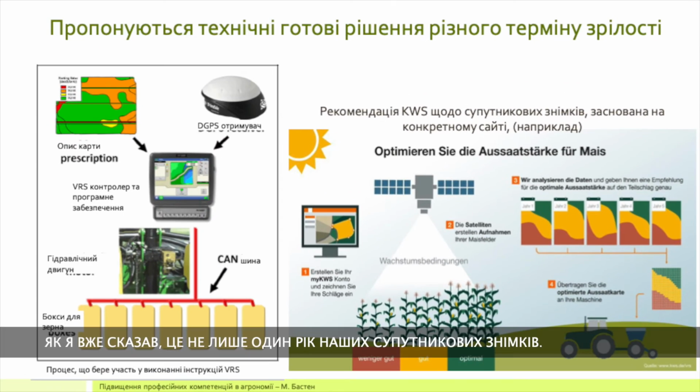As they say in their advert here, it's not only one year of satellite image. They have satellite images from a couple of years, and really to see what kind of patterns are really stable in the field. And as an analysis, they of course analyze different years and come up with a more robust map of different seed rates for your field based on this satellite image data from a couple of years.